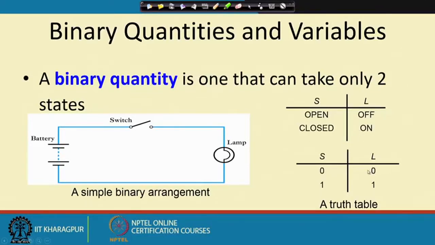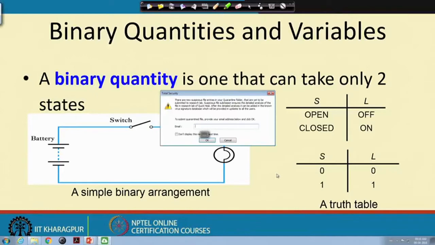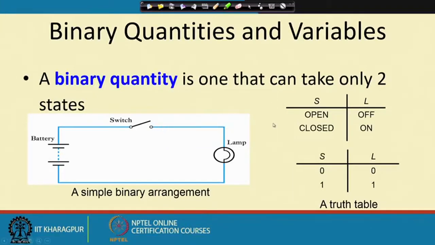These representations are arbitrary, and this is done by the designer. For design simplicity you can follow any of the logic. However, one thing is true: whatever convention we follow has to be followed uniformly. You cannot change from one part of the implementation to another part.